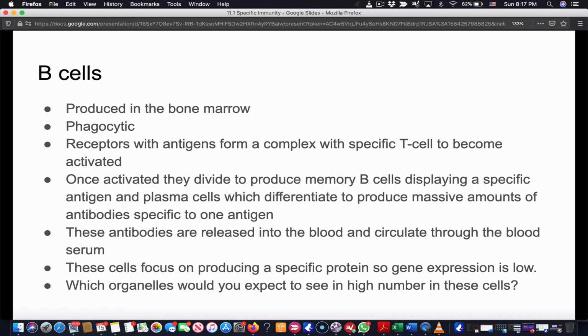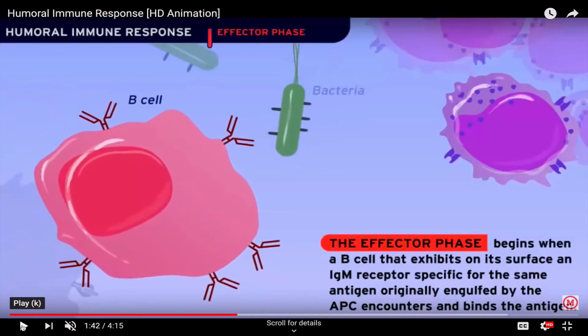And as we said earlier, think about which organelles you would expect to see in high number in these cells. What is the purpose behind that? So think structure, function, structure, function. One thing that you need to know is, again, this is another kind of checks and balances thing. We want to make sure that there is a significant concentration of this antigen in the body before initiating a very energy dense, demanding response.